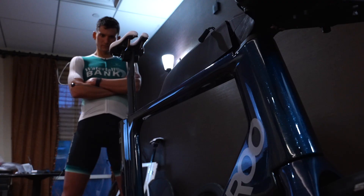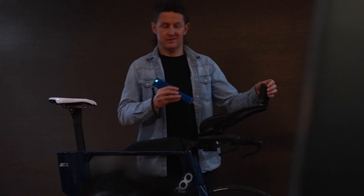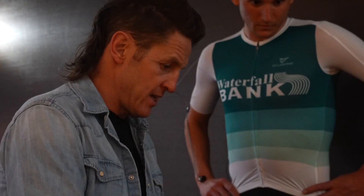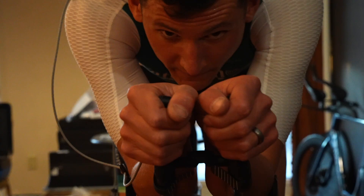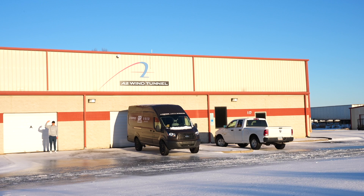We got in that Monday afternoon and started building our bikes straight away. We built them up, I got my bike in the stand, Ivan started doing all his measurements, and we kind of got the baseline and set out an itinerary for what we thought the runs should look like. We pretty much spent up until about 7 PM organizing that, scarfed down some Chipotle that night, and then had our run list of what the next morning was going to entail. A couple hours sleep, woke up the next morning and I was all amped up.